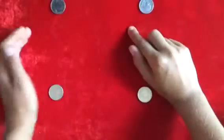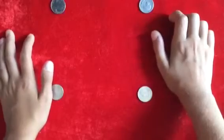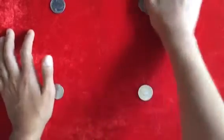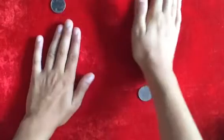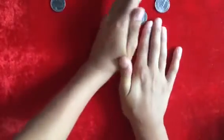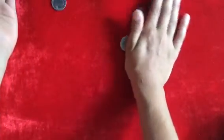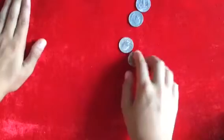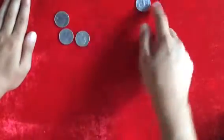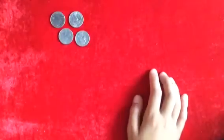This next trick is a coin matrix trick, and here's what it looks like. So the magician has 4 quarters out, and they place their hands on top of 2 quarters, and just like that, 1 coin has teleported. Just like that, another coin has teleported. And watch very closely as the last coin teleports. Just like that, we have 1, 2, 3, 4 quarters. That is the coin matrix, and now let's get into the tutorial.